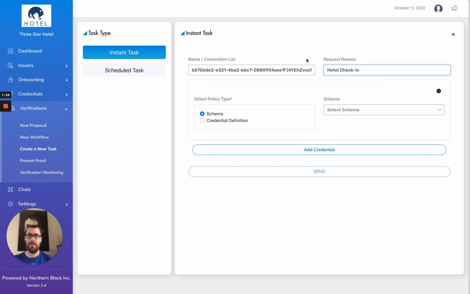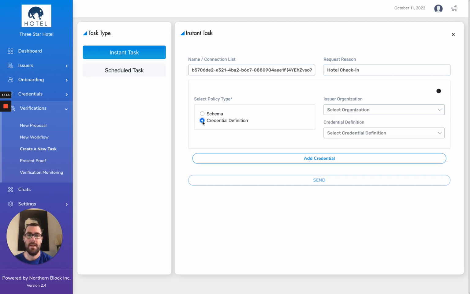The first type of zero-knowledge proof that we're able to do here is a restriction. I'm able to put a restriction on the schema or on the credential definition. If I select the credential definition, I can select if I have a specific issuer or organization that I want to accept the credential definition from, and if there's a specific credential definition that I want to accept.